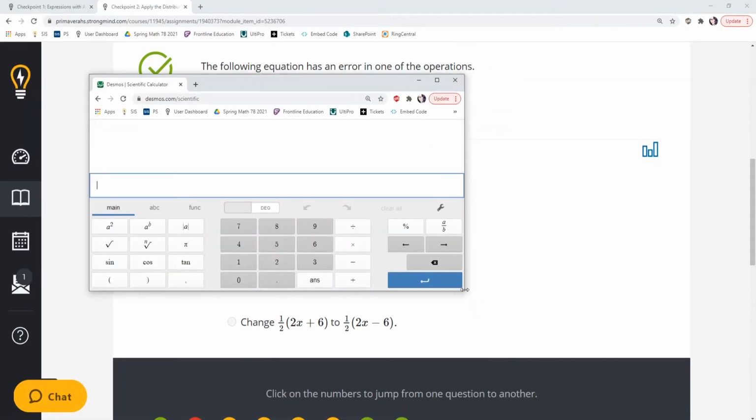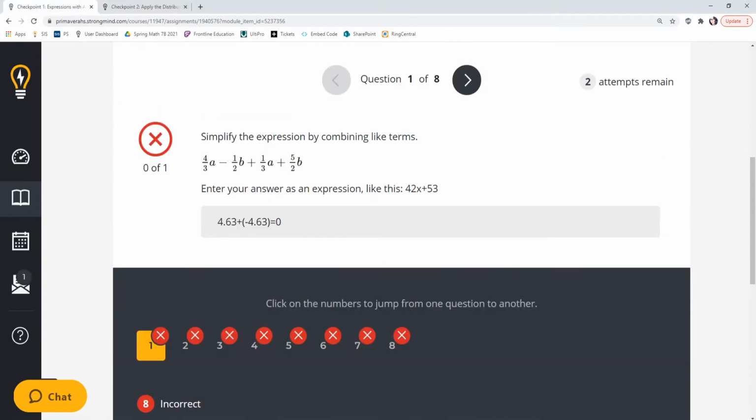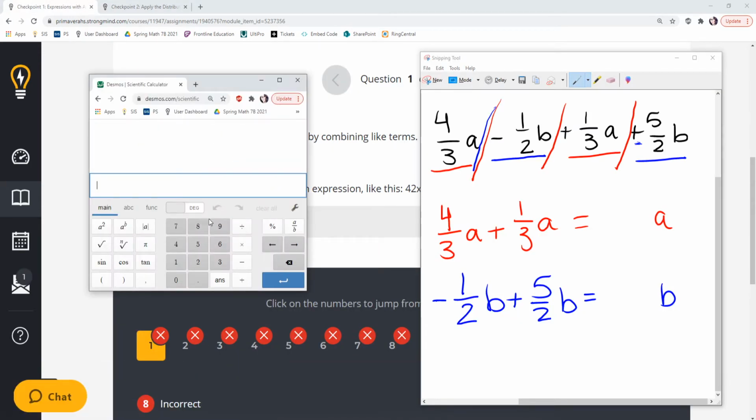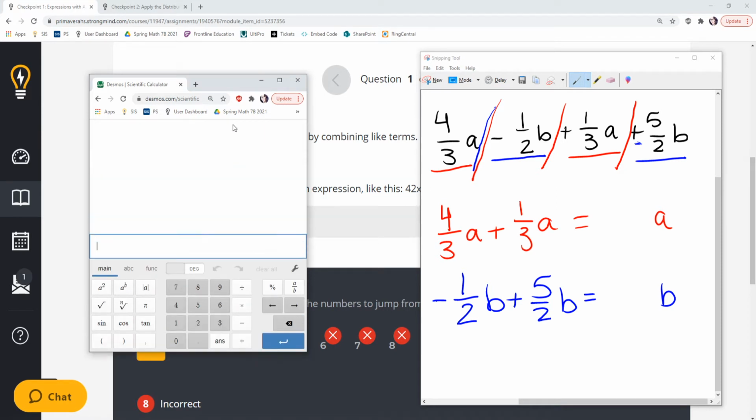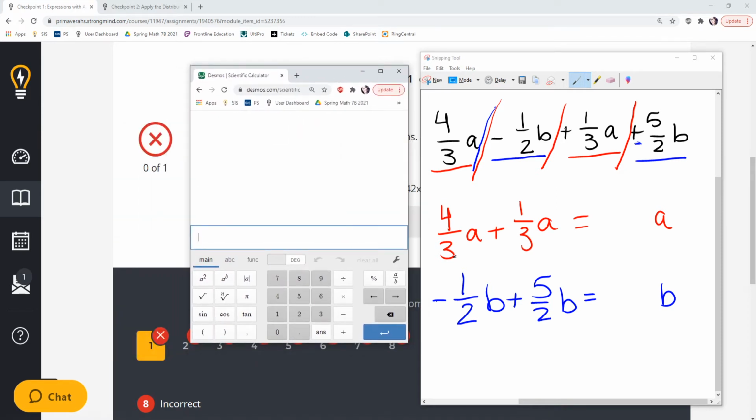I'm going to make Desmos a little pull out so that I can view it at the same time. Okay, so for my first fraction, I have 4/3 and I'm adding it to 1/3. You can hit this fraction button, remember, type in 4, click on the bottom, 3. Don't forget to click in front of it to get that cursor to be in front of your fraction. And I am adding together 1 over 3. I'm going to hit this button to convert it to a fraction, and I get 5/3, which means that this fraction is going to be 5/3.